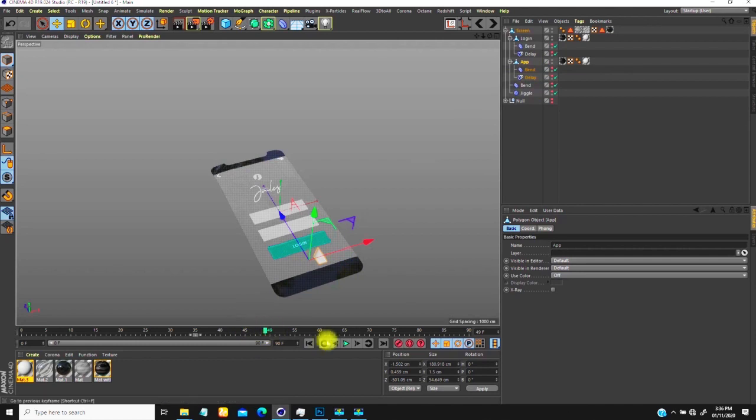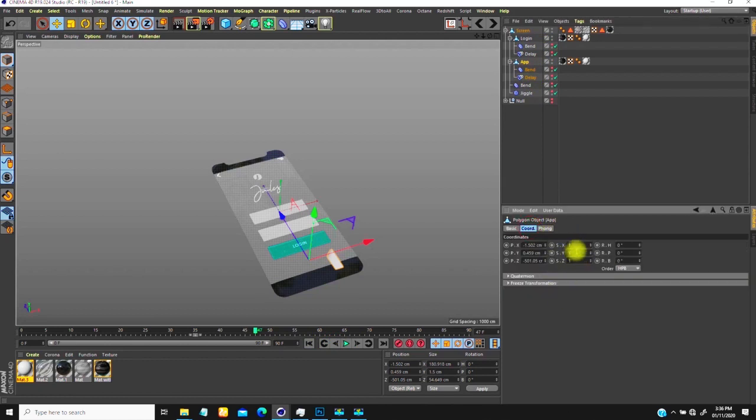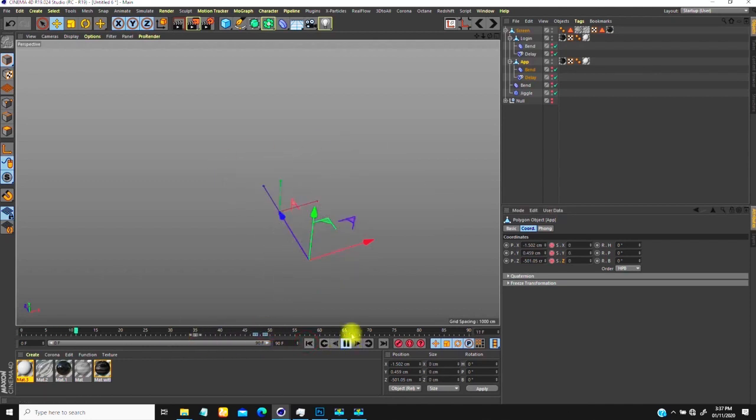All right. So I will come back a little bit. Here I'm going to select this, go to the coordinates and change this to 000, keyframe that. And as I move forward a little bit, I'm going to make this 111, keyframe that. So if we look through, this is what we're going to have.